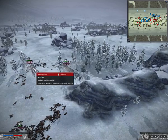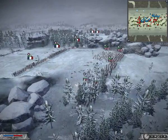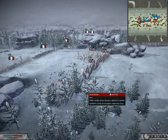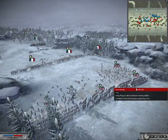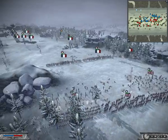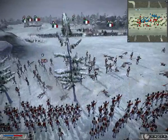These guys are totally fresh. Move up my fencibles. They're totally fresh. And most of my units are pretty undamaged. The main conflict is over here. And I do a bit of bad positioning with these light infantry. I was trying to get out of range of them, but they were doing constant fire, and that didn't help. My line infantry does hold. This unit is even untouched. And that's because of this hill and because of the cover of trees.